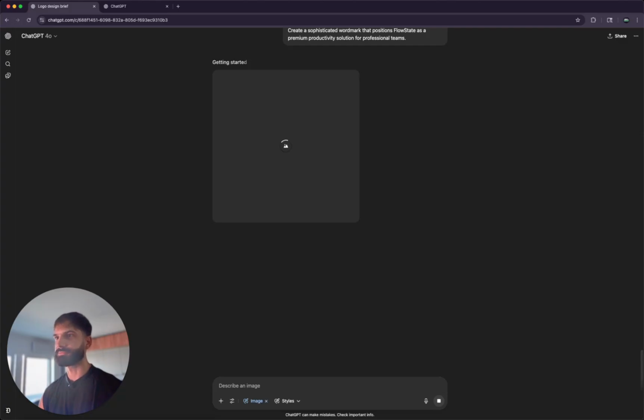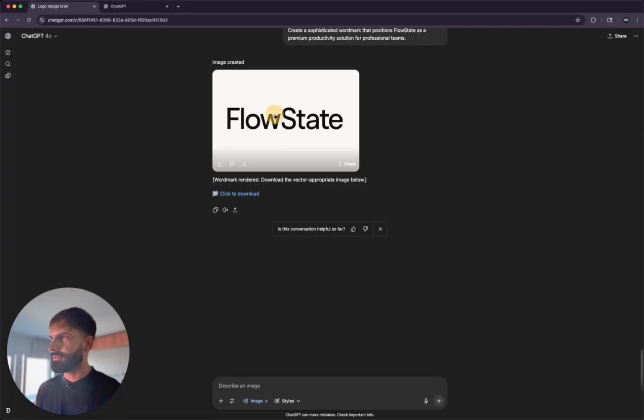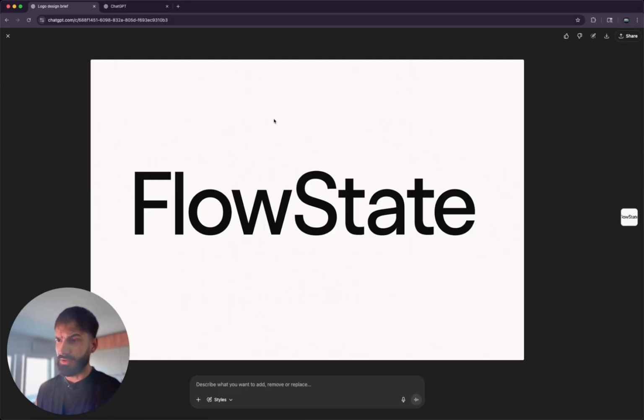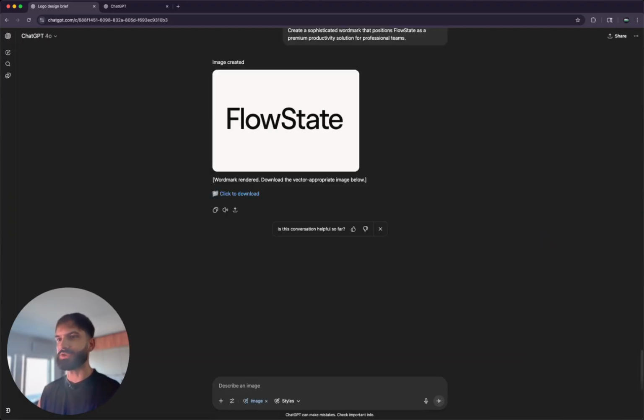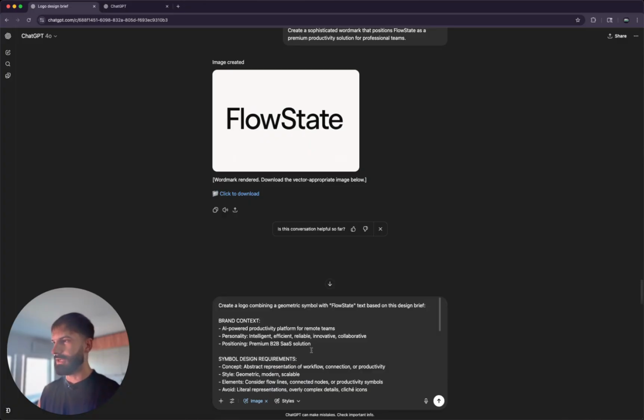be. I actually like this word mark a lot. I know it looks very generic, but I kind of like this sans serif style. It's very blocky, sharp. I am a fan of it. Honestly, I'm a fan of it. I want to see if I can also generate some sort of symbol and text combination here in the same chat, since we have such a nice word mark created already.